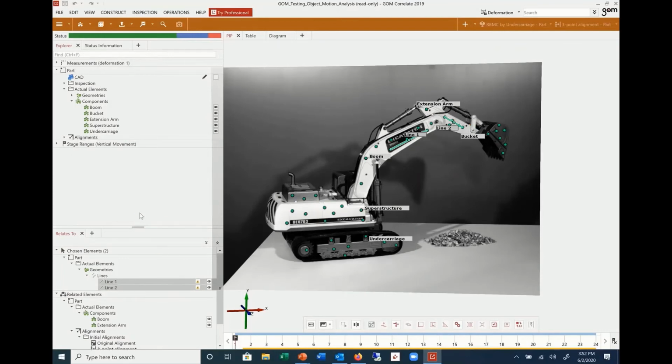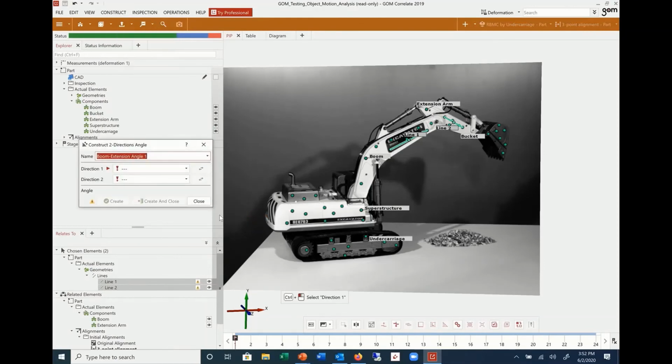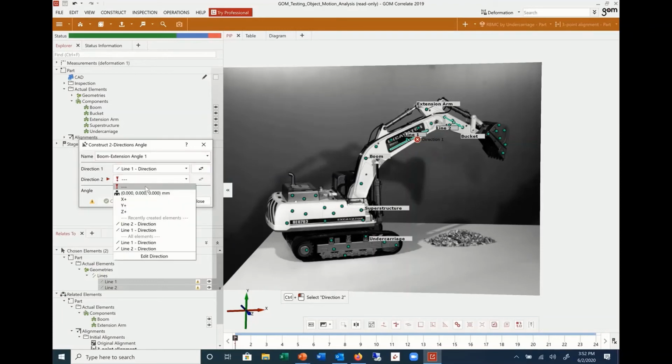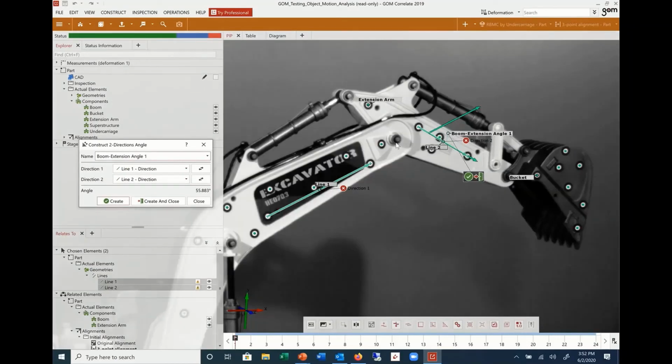Once the two lines are created, we need to create an angle between them by going to Construct, Angle, Two Directions Angle. Select the two lines by finding them in the drop-down menu or by Control and left-clicking them in the 3D view. We can invert the directions using the buttons next to the direction names until we have the inner angle.